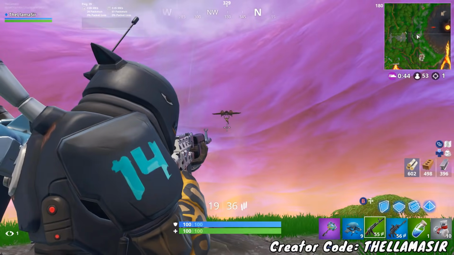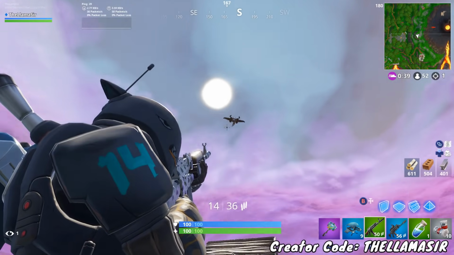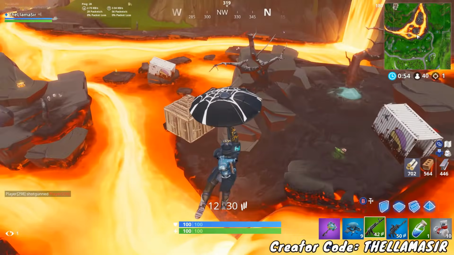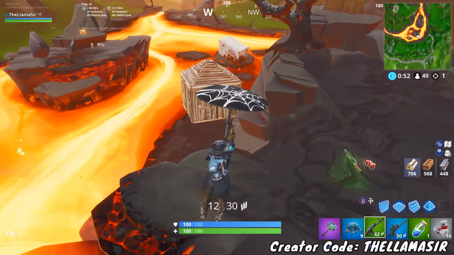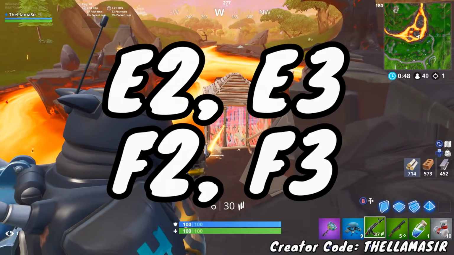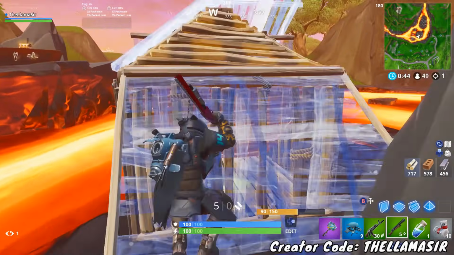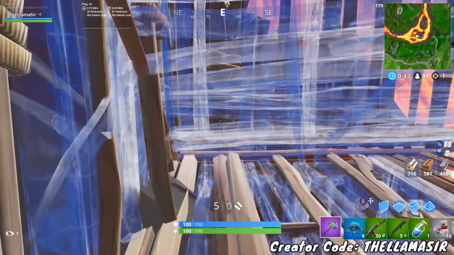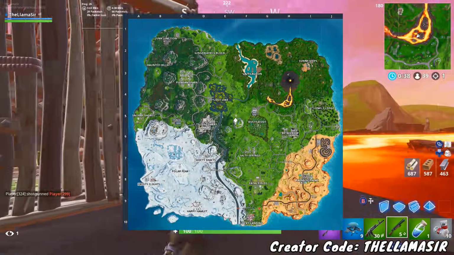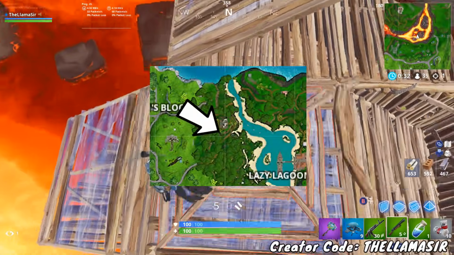But basically the week 6 loading screen has been floating around on Twitter and Reddit and stuff like that, and they generally hide a clue inside of the loading screens. And this time the clue is pretty interesting, and basically what the clue is the numbers and letters E2, E3, F2, and F3, but it's actually corresponding to some coordinates on the map. So E2 and E3 are their respective squares on the map, and also F2 and F3. And basically if you look in the middle of those squares, you can find a point that should be where the banner is going to show up.